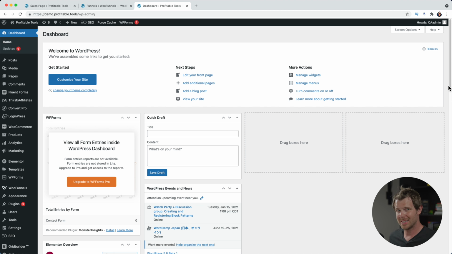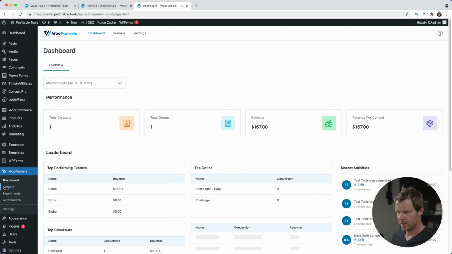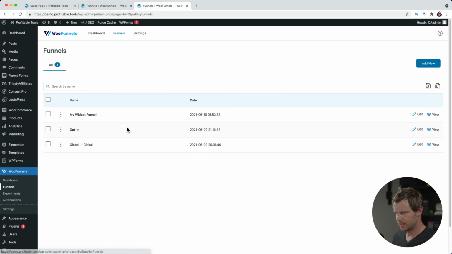All right, so last but not least, I just want to show you some more of the fit and finish features that really kind of impressed me. So starting off with just going over to the funnels in general. So this is the dashboard. We're going to look at that still, but the funnels in general, right? So I could go ahead and import or export funnels. That's all there right now. That's good to see. Sometimes those types of features get added later on or promised and then never get added.